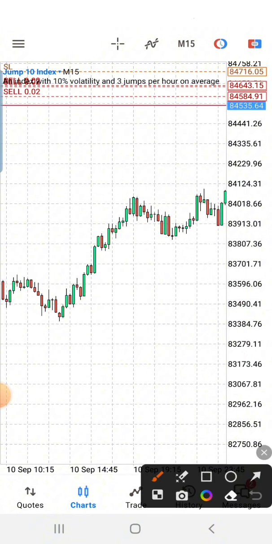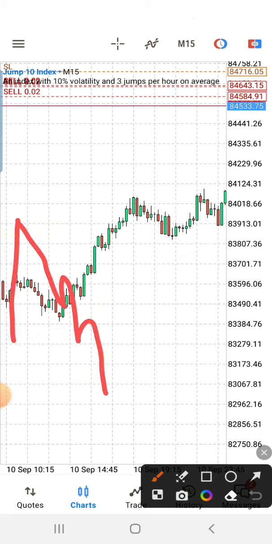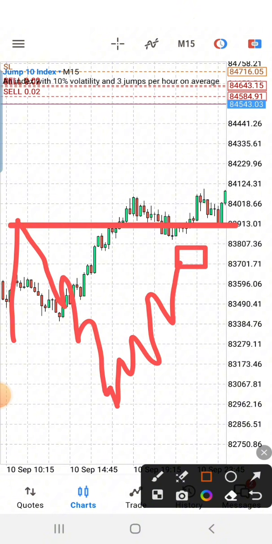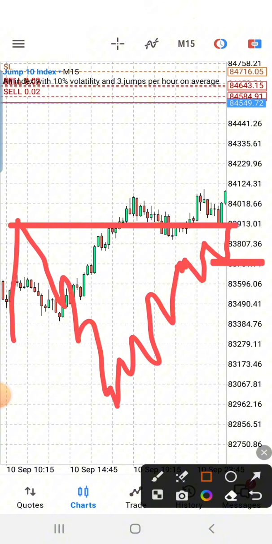Another way you can mark this out is, maybe you see the price push up this way, and at the end of the day drop and start pushing up again. At this point you have your level of resistance here. So you simply wait for the price to give you a retest at that zone. Once the price retests the zone, you are not going to make entry immediately. Just wait for the price to break the previous structure or the previous low, to give you a new low which is lower than the previous one.